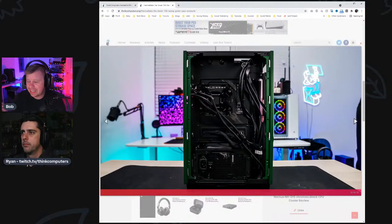Also, the other thing I do have to say is that it would have been nice if Thermaltake included a splitter for the fans, because most mini ITX motherboards have 2 fan headers, a CPU fan header and then just one other fan header. And we used a B550 motherboard, so it's new, with only 2 headers, one for the CPU fan and one for an optional fan. So I had to use a splitter to use the other fans, which I had, but not a lot of people do. It would have been nice if that was included with the case, because out of the box, most people are going to need one of those headers for their CPU cooler, and then you have 2 included fans here.